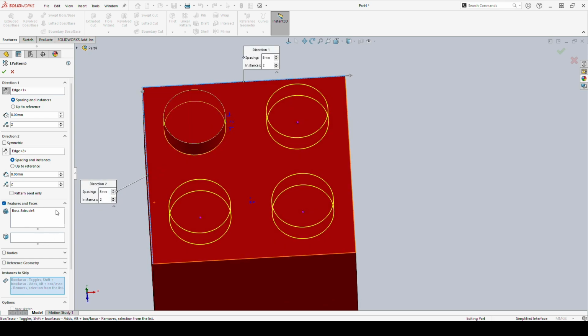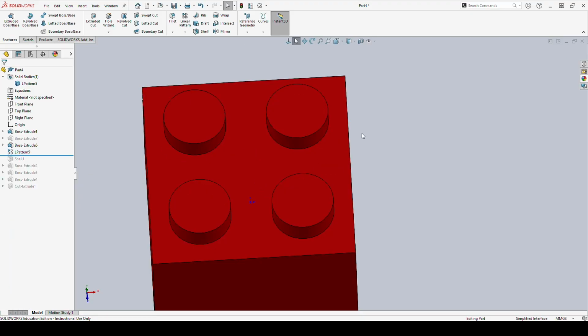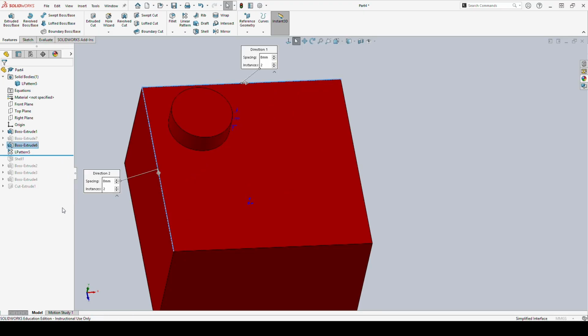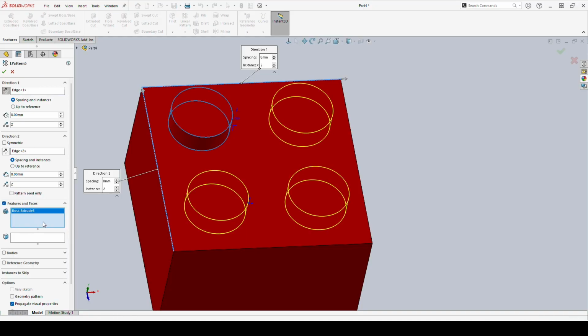This is available in the sketch pattern. However, within the sketch pattern, you can't really undo it. It's really easy to go back in this one and undo and change the pattern. The only way we can edit the sketch pattern is by editing the dimensions that we created on it.